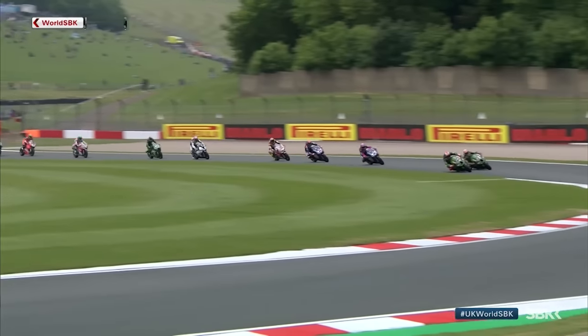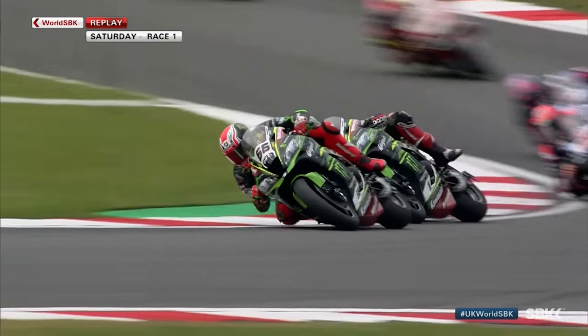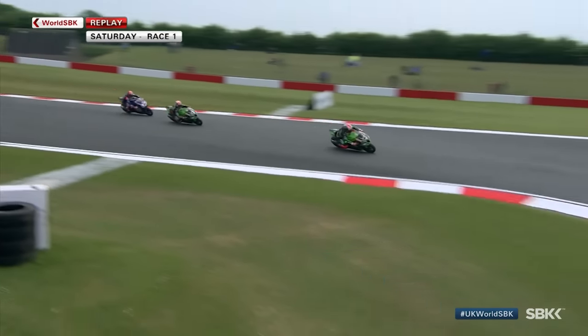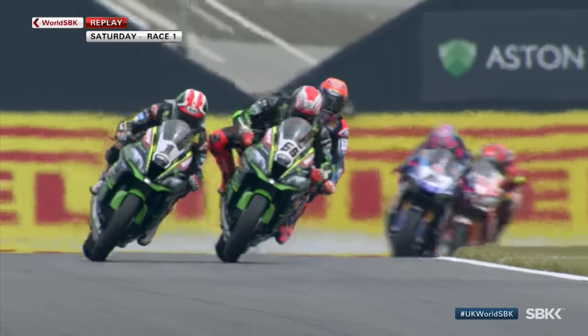There is a big wind blowing here at Donington Park, which can cause a few issues for some of these riders, but hopefully, you can see there were a few issues for the two Kawasaki riders. They actually made contact with one another, with Jonathan Rea and Tom Sykes just running each other fairly wide through a couple of corners. It was great to see Sykes have some fight and really start to give as good as he gets from Jonathan Rea over the course of their 3-4 years as teammates.